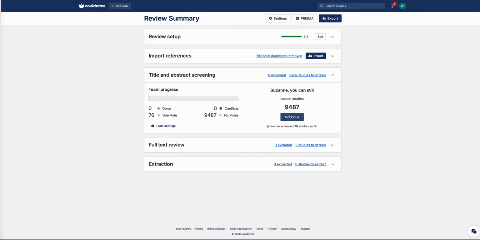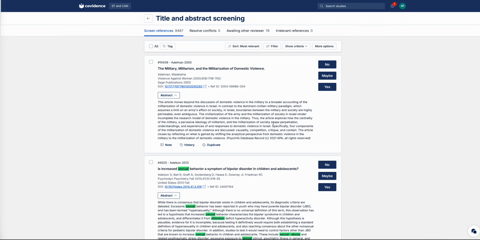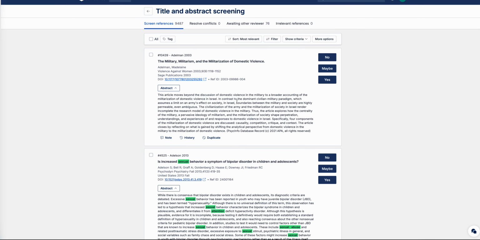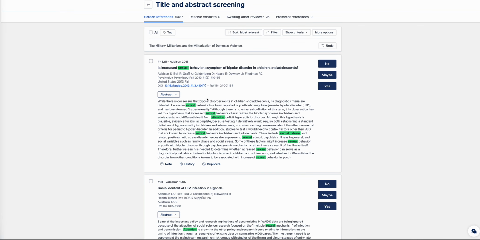When you click, you can see that I've gone through 76 studies so far and no one else has. When you click continue, you will be given a list of papers. And you have to decide, is this a child abuse and neglect paper, and is it about executive functioning? So for some reason we have the militarism and militarization of domestic violence. I think that is a no. But you'll see here that it has highlighted in green certain terms like sexual attention, sexual abuse.